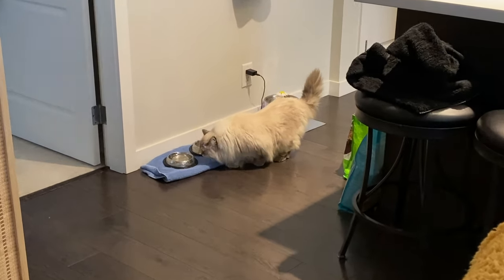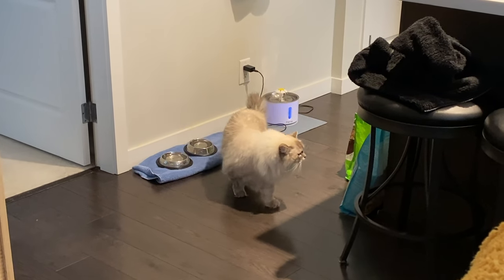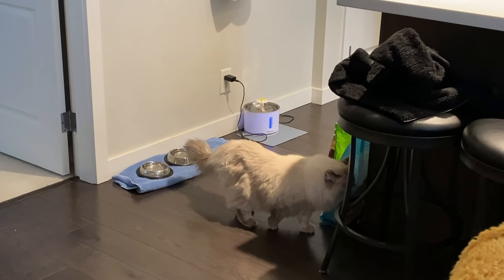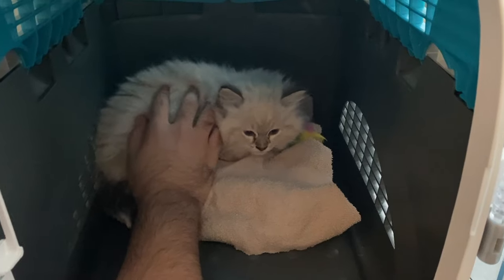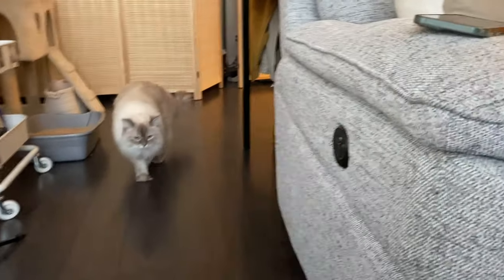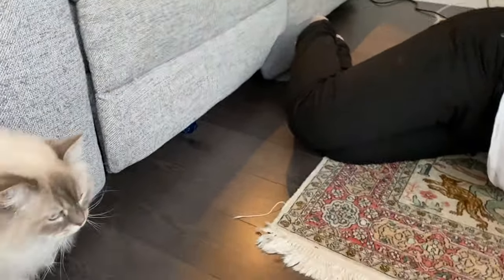Here is Lynx doing a little bit of sniffing. She definitely can sense that something else is in the house. He was meowing quite a bit, so she can hear those. And when we got him, he wasn't washed from the breeder, so he did smell a little bit like a litter box, like all of the other cats, and we did end up washing him later that night so he could have like a completely fresh scent. But as of right now, he's still smelling like the other cats, and this is the very first meeting between Lynx and Polar Bear, little PP.